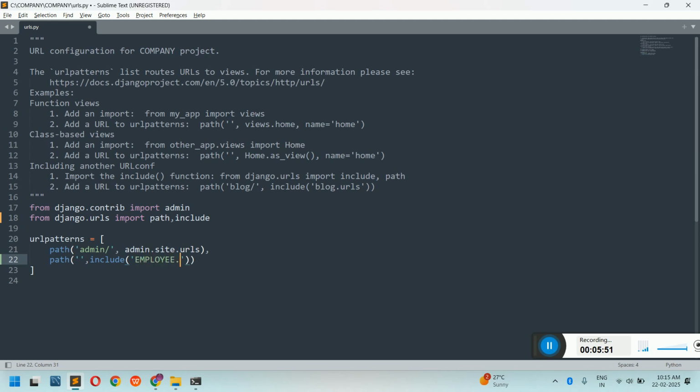I told you in yesterday's class, the employee name, whatever name you have given, capital letter, small letter is very important in this case, as Python is highly case sensitive language. Suppose one letter is small, it will throw an error. So we give it as employee.urls and save this particular file. Save, close this file.